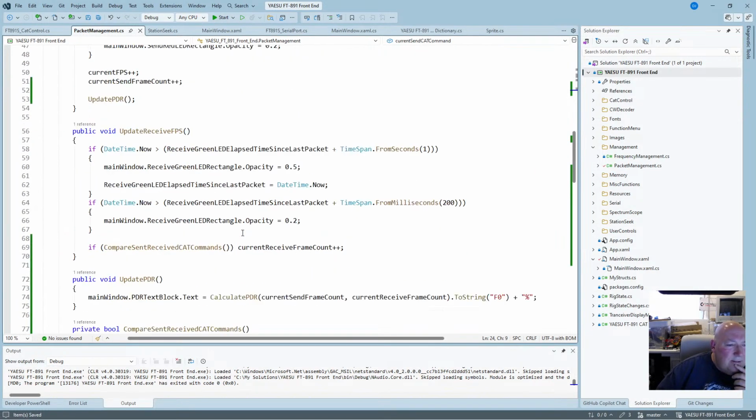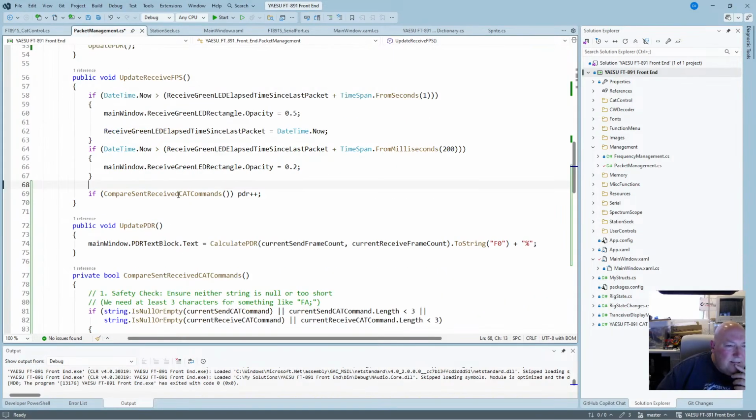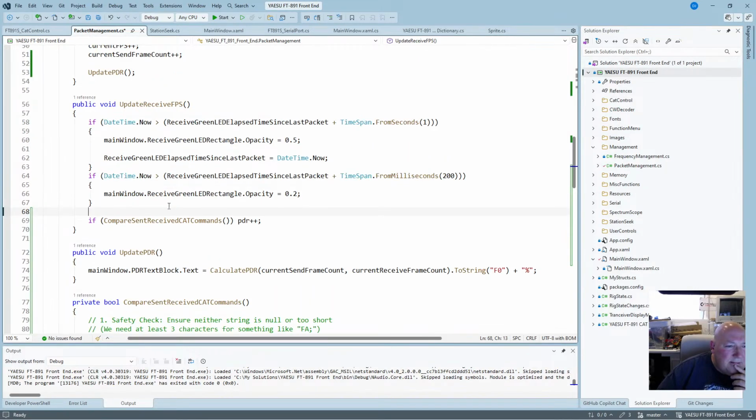So we need to PDR plus. Right, I don't know what this is going to do. Oh, right, hang on. So we're saying it matched, and we're also keeping a track of that's the receive side of it.